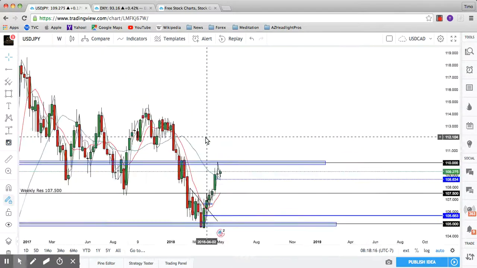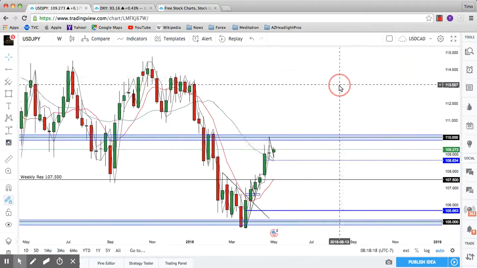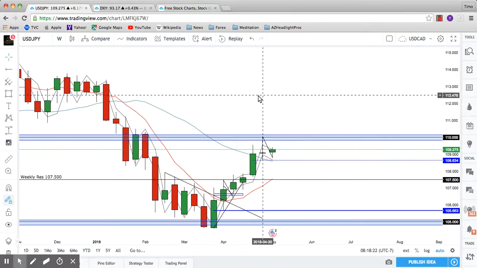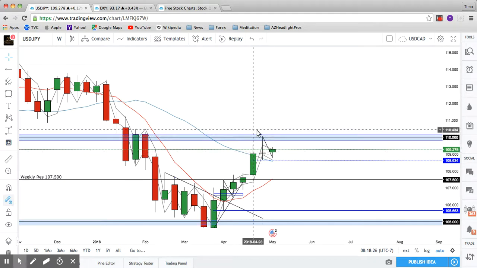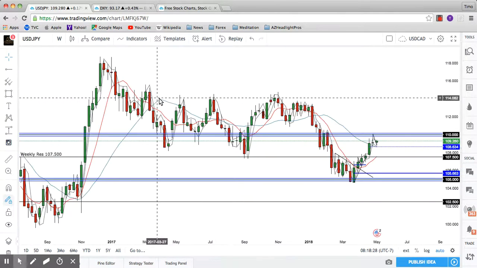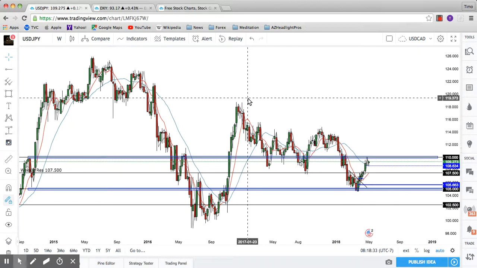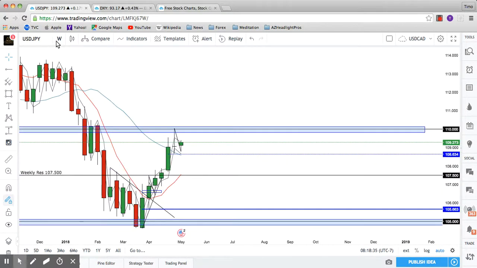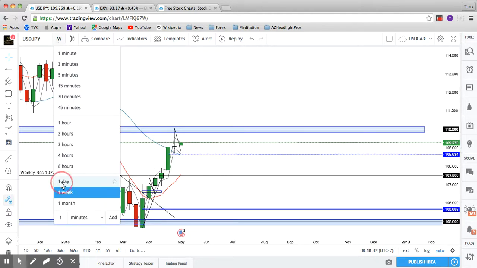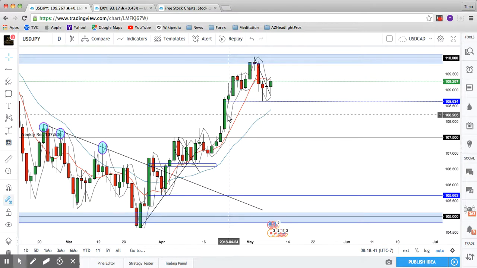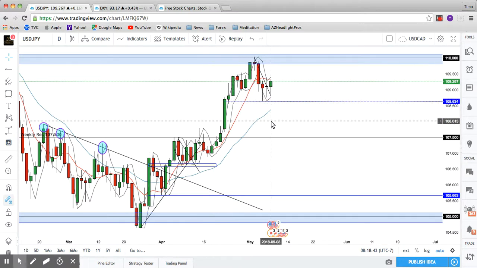Let's back out and take a look at the weekly. Last week, we closed as a doji, which is extremely concerning. But as you see, we have popped above our weekly moving averages, okay? We have popped above our weekly moving averages. So that's a first indication of dollar versus the yen. Now on the daily, 108.60 has been my daily support level.